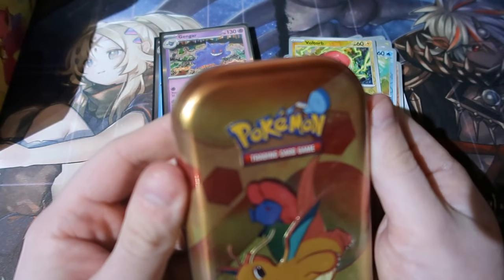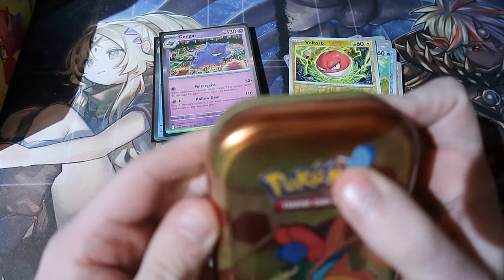Next up, the Dragonite tin with Vileplume. Okay.